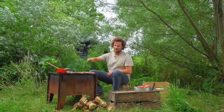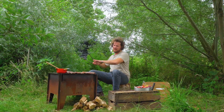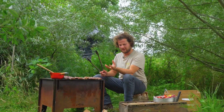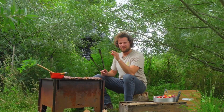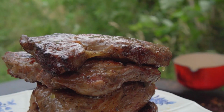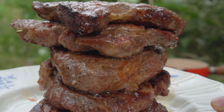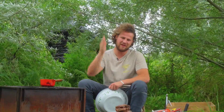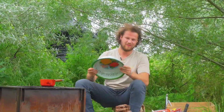Now they're all done. They got a beautiful crust, they got a beautiful color, and color is taste. What I've done, I moved to the other side where it's still warm, but now we're slowly cooking the inside. So this is the part where you're gonna determine if it's gonna be rare, medium rare, well done, etc. Outside of the steaks look really beautiful, but because of that incredible heat of the fire, the juices inside of the meat went up, down, left, right, and they're all mixed up. So if you're gonna cut into a steak now, you're gonna lose those juices. So that's why you need to let your meat rest. So we're gonna cover them up.